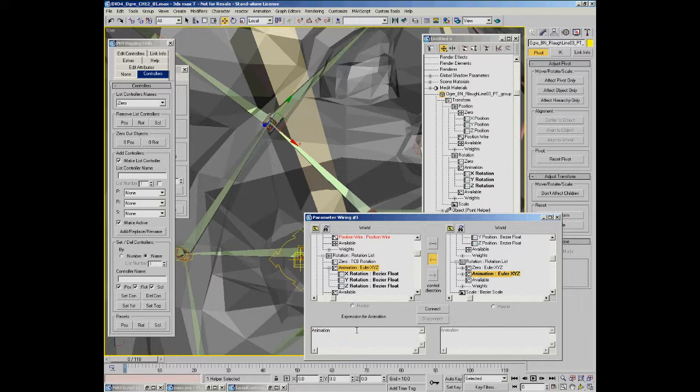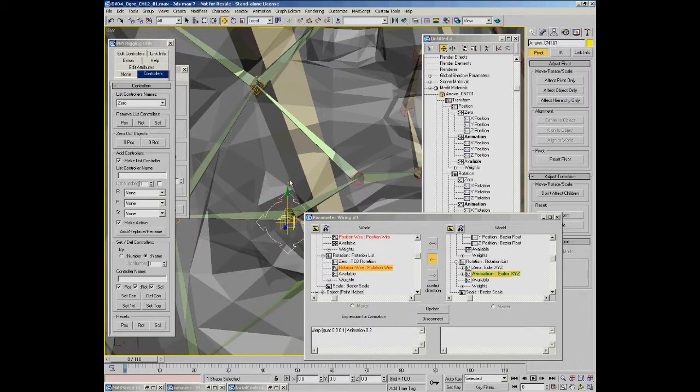And again, I want to throw in a slerp function and the identity quat, and put in a very low value again, I think, for the rotation, something quite low. So now I should have the same sort of reaction going on here.